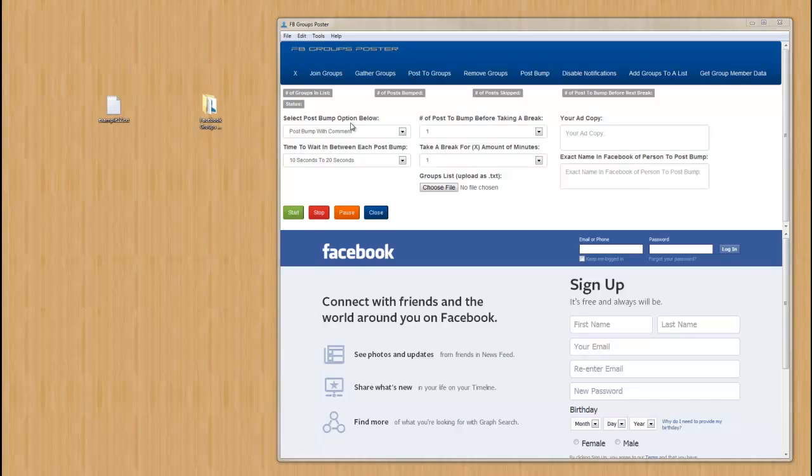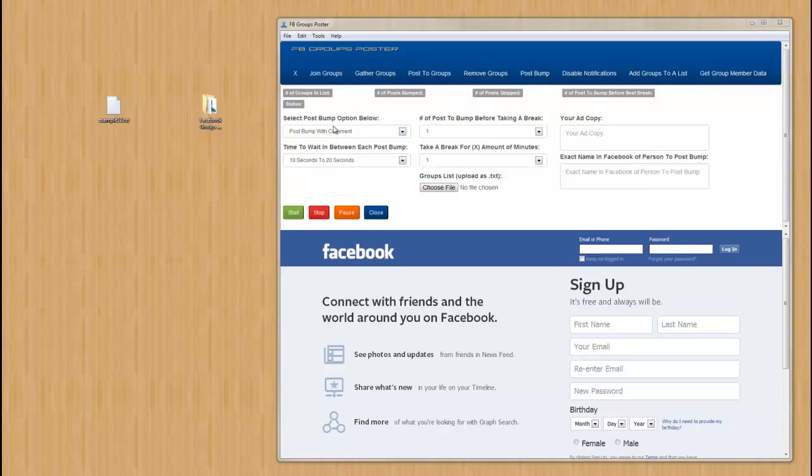So you can do this on your account, or you could use another fake account that you set up to post bump some of your posts that you've made on your real legitimate account, so that you don't put your own account in harm's way per se, if Facebook ever did catch on, which right now it seems like they're a little bit lenient on this technique, so it works pretty good now, but it may not be that way in the future. So you just never know with Facebook. One day the grass is green, the next day it's not. That's how rapidly things change online.